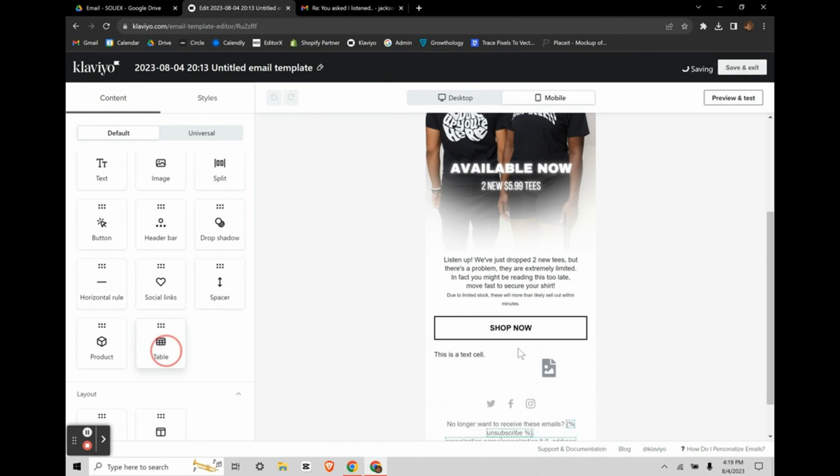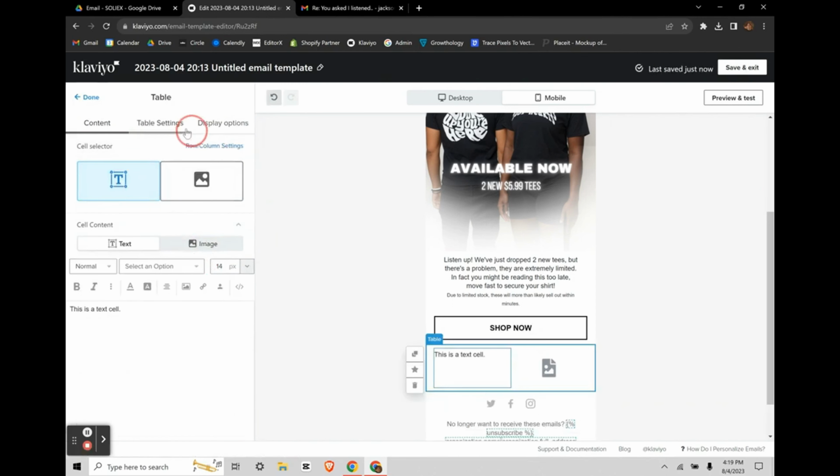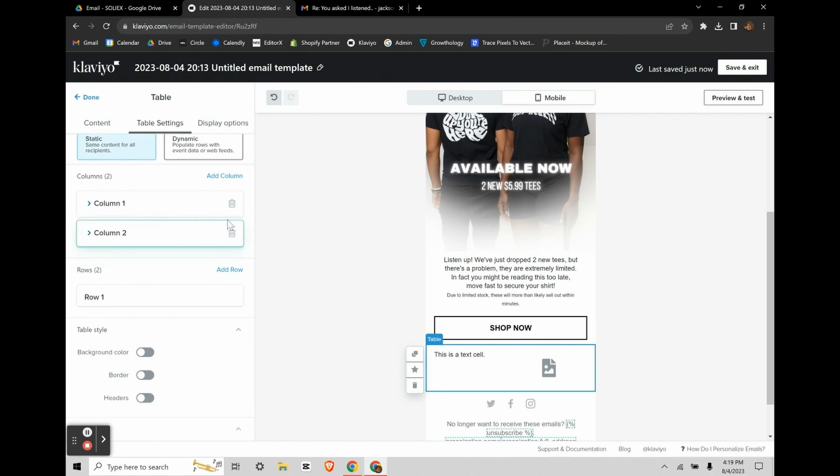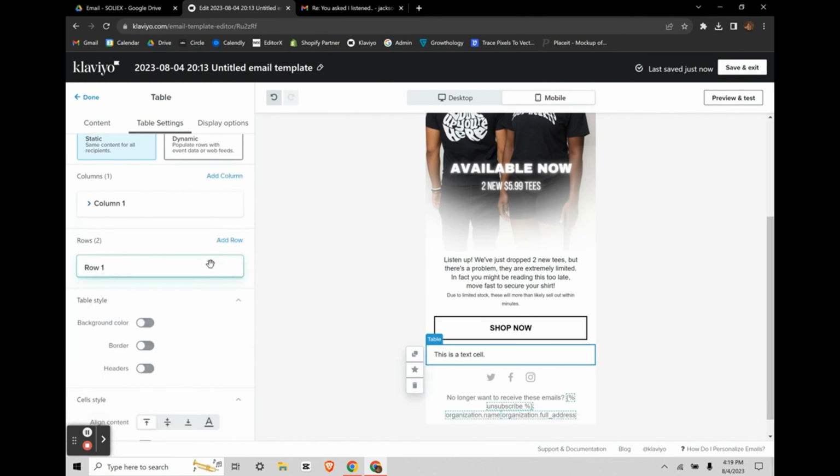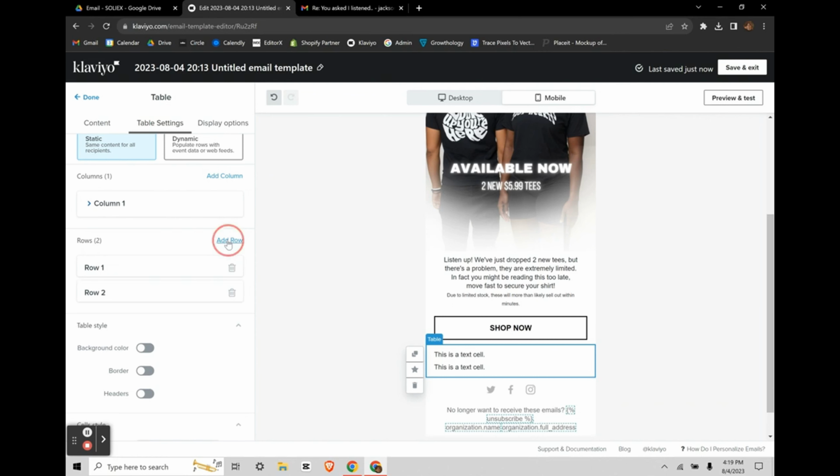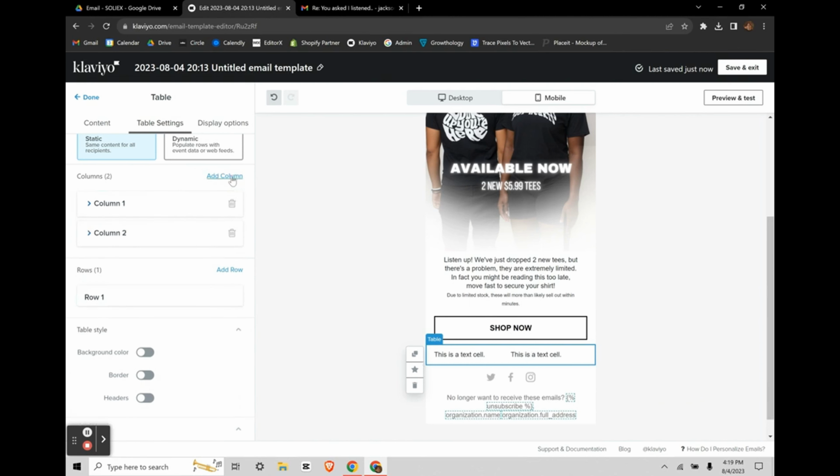So now that we've got all that in here, let's add a table. We'll drag a table in here, and we want multiple columns. So we want to add, or sorry, yeah, let's do another. No, we only want one column, and we want 3 rows. Nope, correction. We want 1 row and 3 columns.